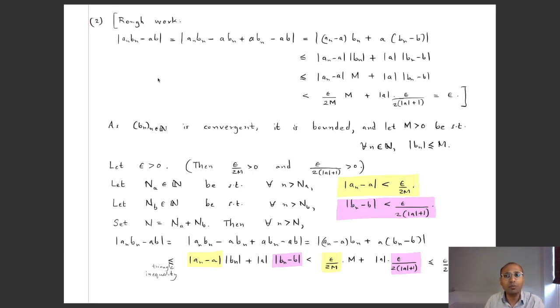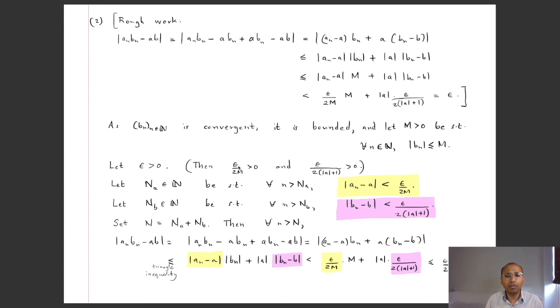And to carry out this plan, we have done some rough work, and now we give the details. So somewhere down the line, I'm going to use the fact that this sequence Bn being convergent is bounded, and I'll use this bound. So let's at the outset declare that as the bound. So since the sequence Bn is convergent, it is bounded, and let capital M be a positive number such that that serves as the bound. So mod of Bn is less than or equal to M for every natural number n. Now suppose we are given an epsilon positive.